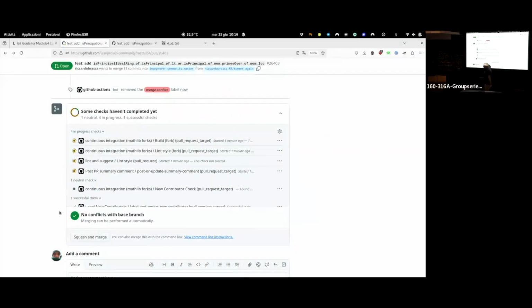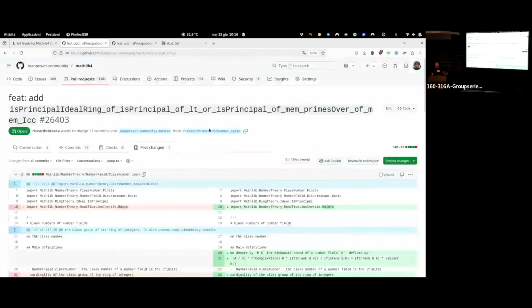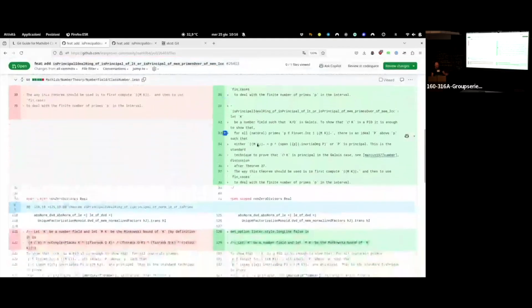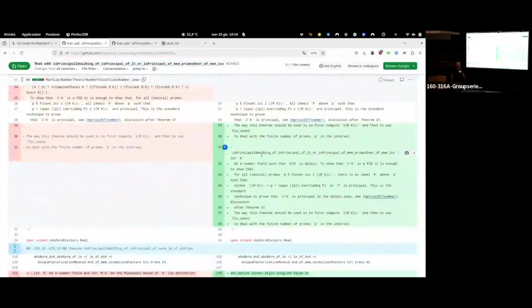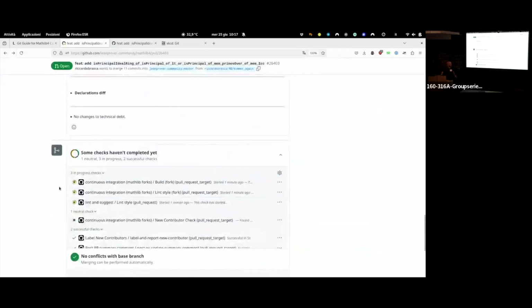You maybe want to double check to see that nothing strange happened. This is maybe a good thing. Let's see here what's modified, if it's still good. You can have a look at this to check that it's good, but the theorem is still there. So now everything looks fine. So now my pull request is ready to be reviewed because it doesn't have conflicts, and we'll see. Maybe someone will review it today. I don't know. It's no problem.